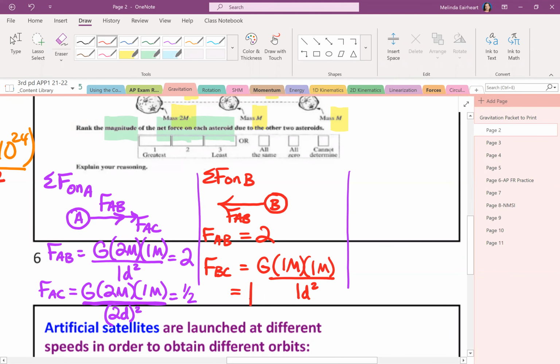It'll be a factor of 1, which is half of 2, right? And so maybe I draw this one half. What direction? Well, it's being pulled towards C, attracted towards C. So that one would be to the right. Now, it doesn't matter who's positive, who's negative, but your net resultant force on B will be more leftward, right? It'll be to the left, a small amount. If you want to say 2 minus 1, it'll be 1 to the left. Where the other, A, we said it's like 2.5 to the right.